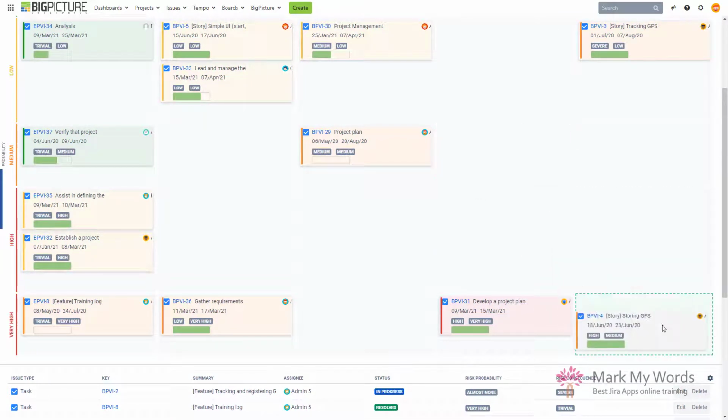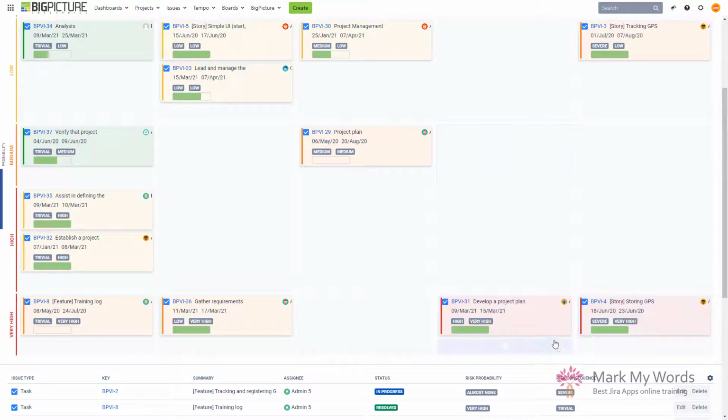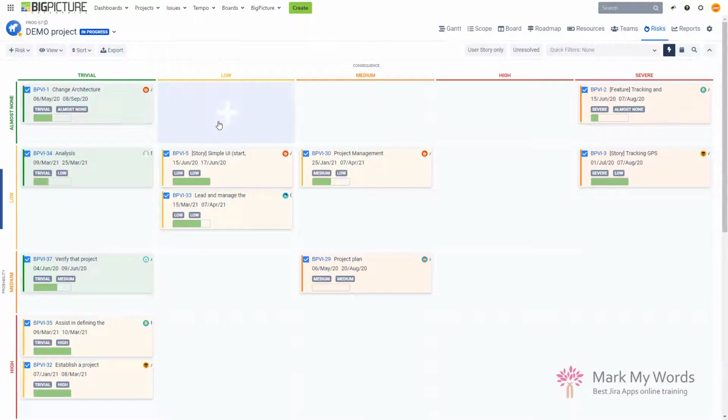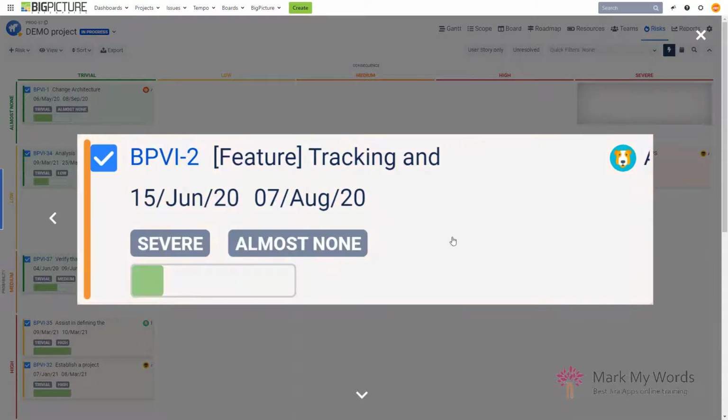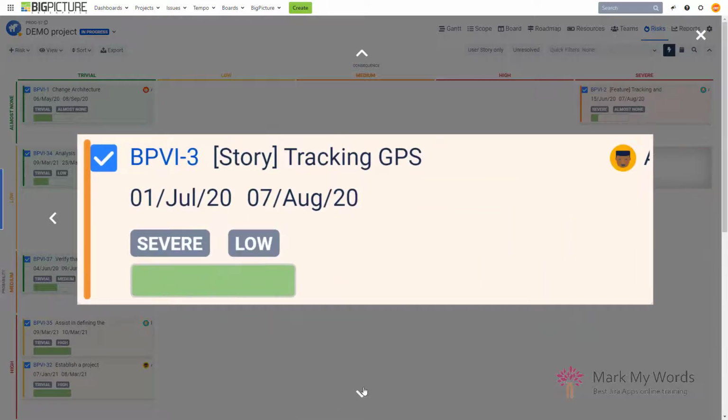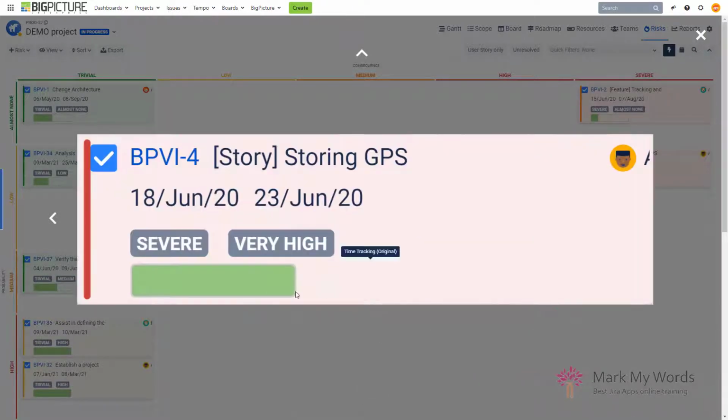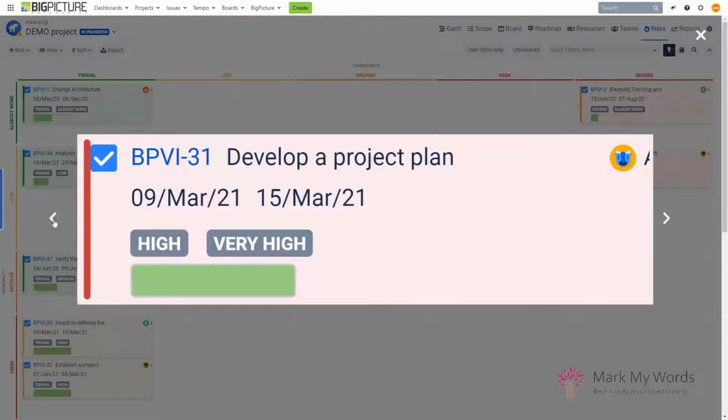I can very quickly move the task from one status of consequence and probability to another just by simple drag and drop. I can very quickly assign, so add an existing issue to my risks, or create a new issue that will be my new risk in a project. And of course, during some status meetings, I can very easily browse through all of my risks and talk about them with my team and decide whether we need to take some action or whether it's okay and we can leave it as it is.